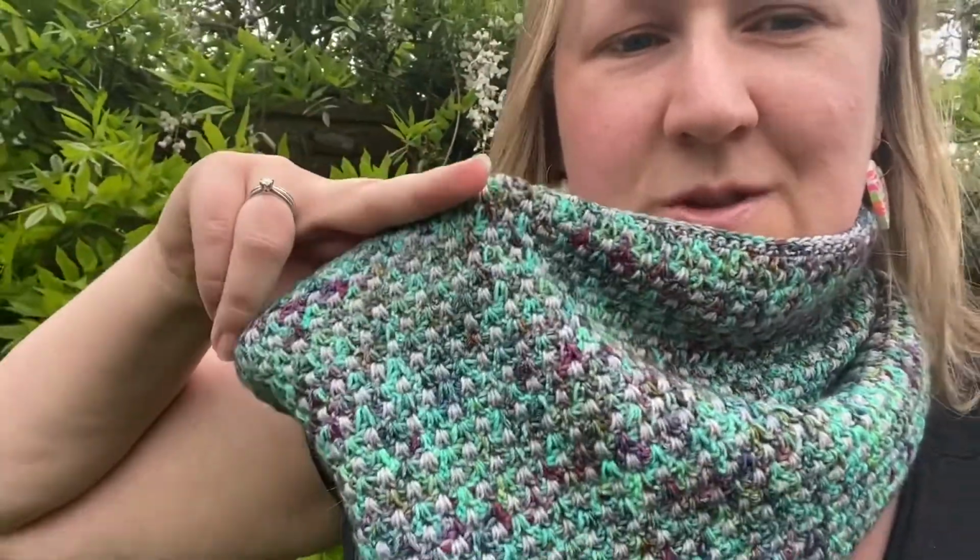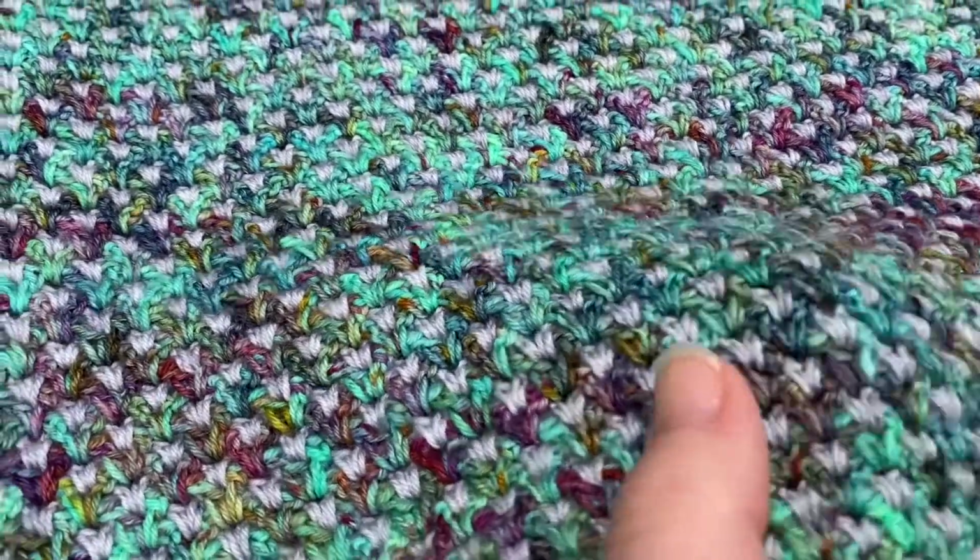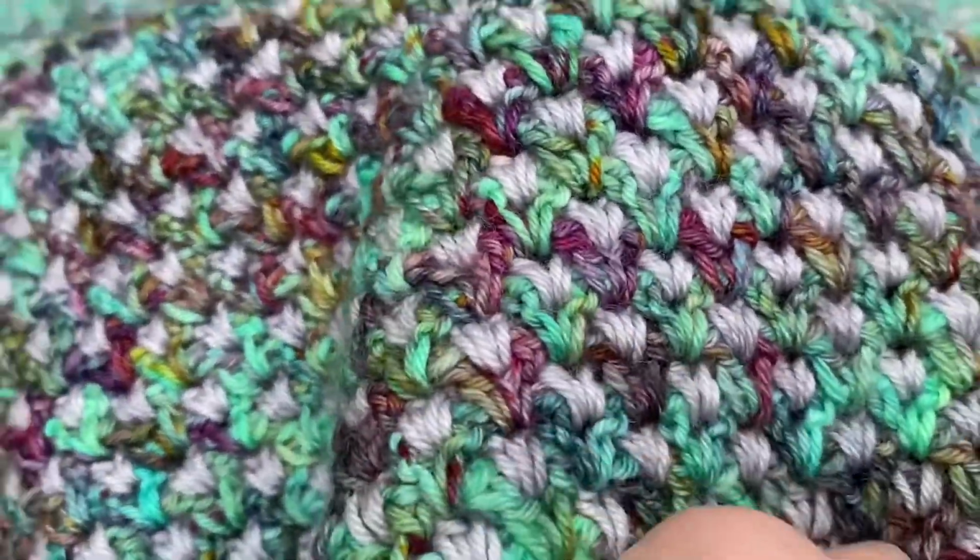So we've got Merlin's Beard, which is the grey there, and Kiss the Girl, which is this kind of tealy turquoise with lots and lots of different colours in it. And it's really, really lovely. I love how this came out. And it's so nice to have crochet samples. I really do love that. So I'm just going to take this off, and then I'll just be able to show it to you slightly better.